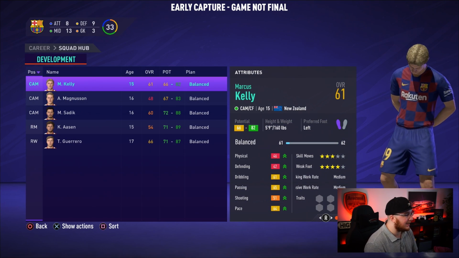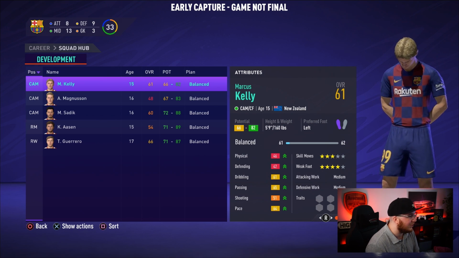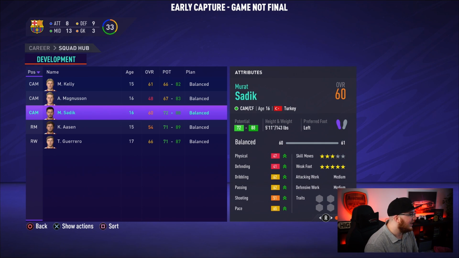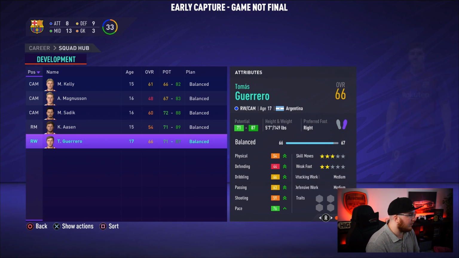Okay, let's have a look at these players that we got from the start. Again, a reminder, you get these players from the start. Kelly has gone down massively. Wasn't he one of the players that I thought looked good? He's now got a potential of 66 to 82. It just goes to show it's worth waiting a little while. Looks like our best players are Sadiq, Arsene, and Guerrero.